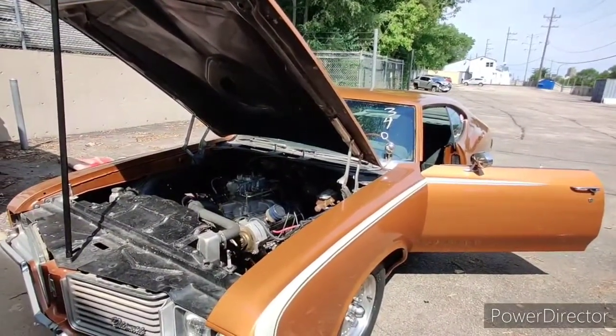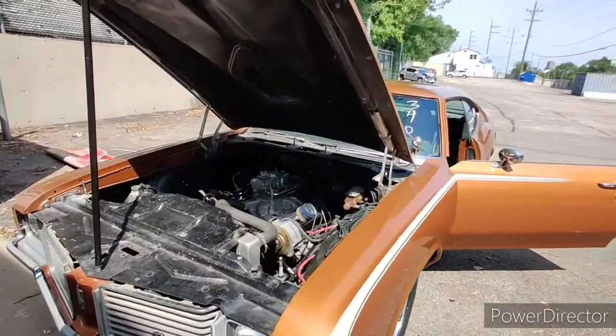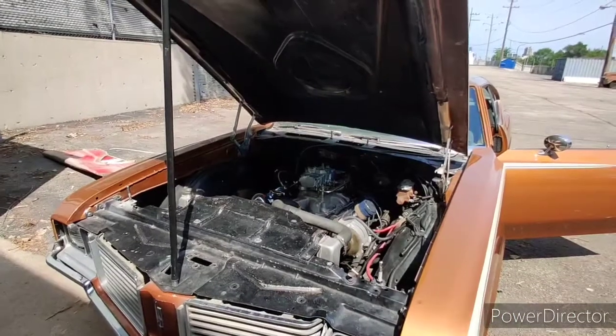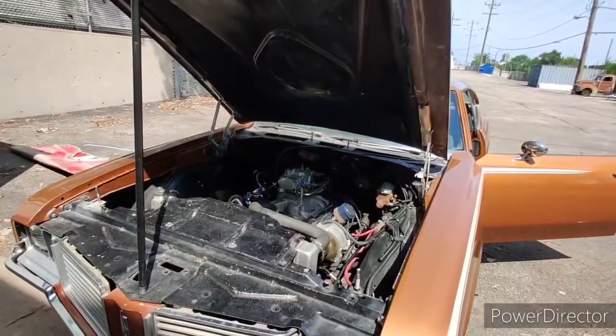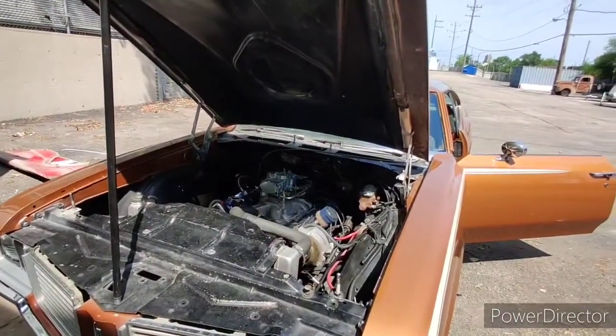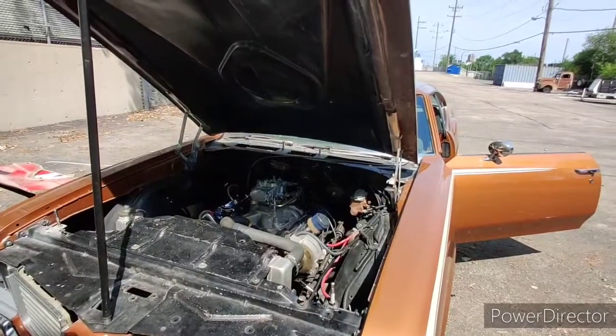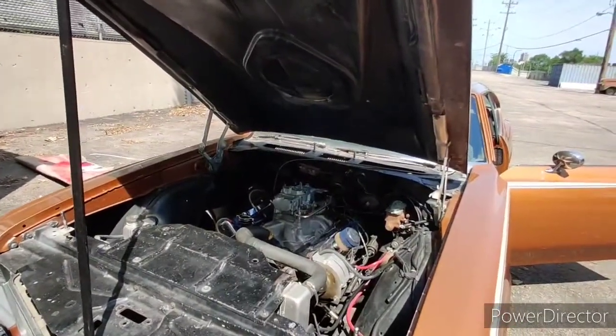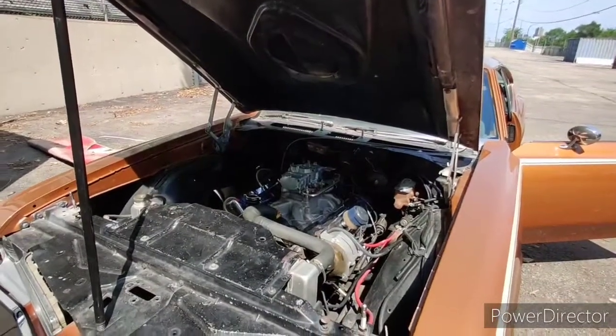And if it doesn't work out, then you know what? I tried it. I really don't feel like changing the jets a whole lot. If this thing was really close, I should have been able to dial it in pretty good as it sits. I really can't go up in jets too much. I have to go down. But if not, JJ's got a really nice running carburetor that he can sell.